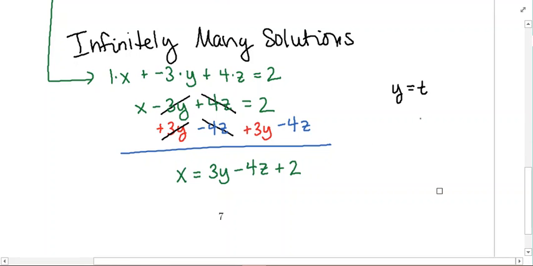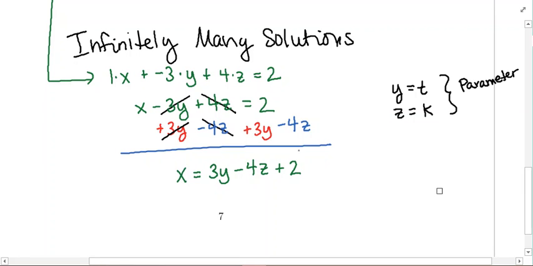So what that means is, you're in charge of y and z, so we're going to let y be t. It's a parameter. That parameter just means you get to pick it. Now, z is also a parameter. I'm not going to call it t, because if I call it t, that means that y and z have to be the same number, and they may not be the same number. So I'm just going to use a different letter, say k. So if y is t, z is k, those are the parameters.